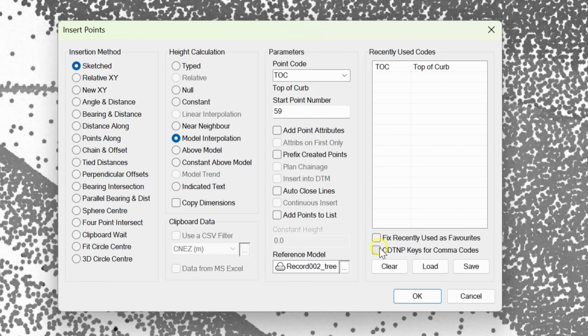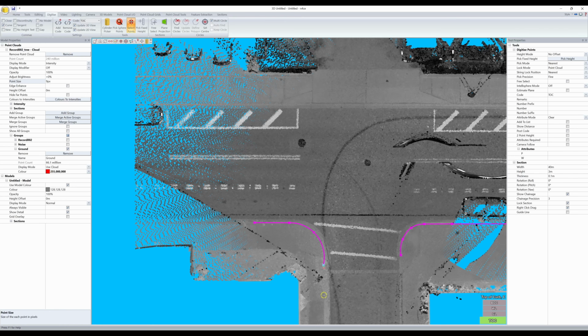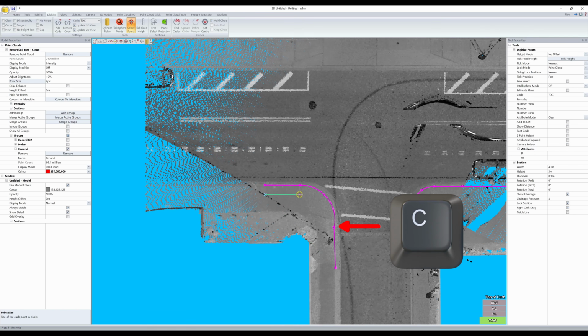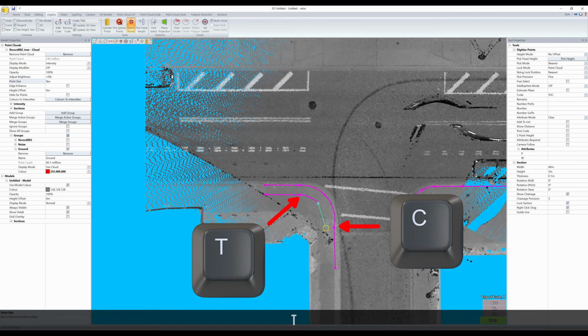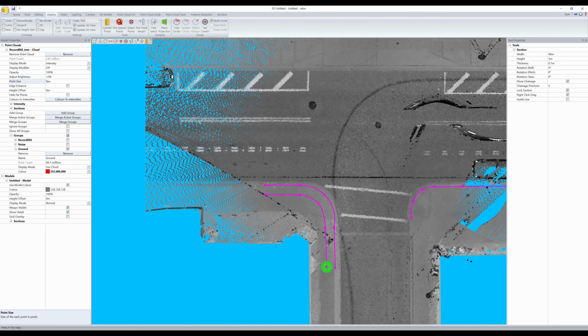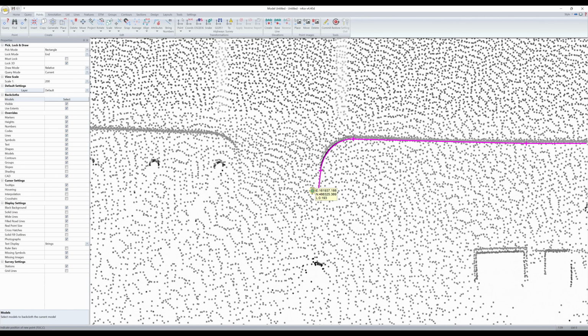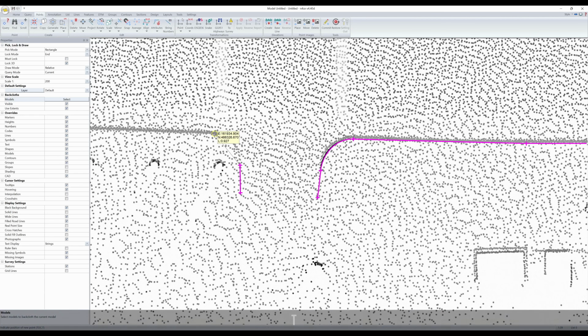I also need to make a correction to something I said in a previous episode. When starting and ending a tangential curve, which is most of the curves we'll be working with, you should use the shortcut T, not C. T is meant for tangential curves that lead into straight segments. And I should mention, when using the tangential curve comma code, you can define a curve with only 2 clicks as long as it has a constant radius.